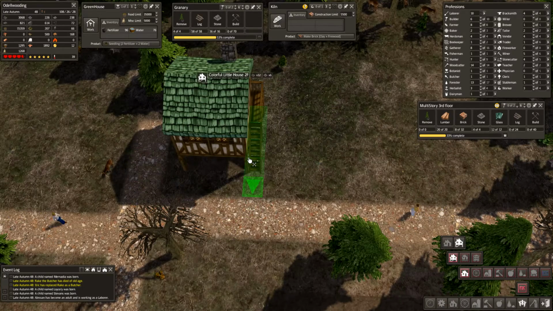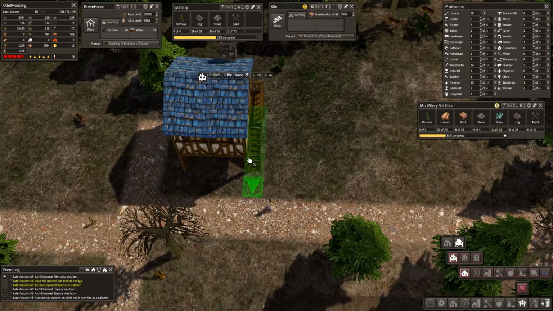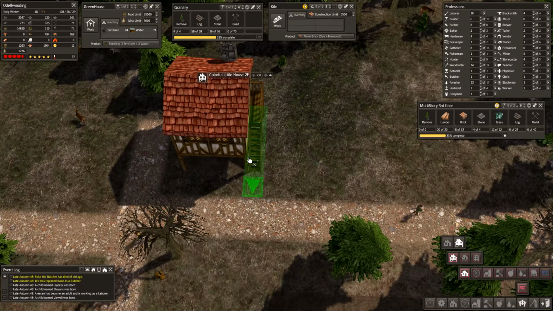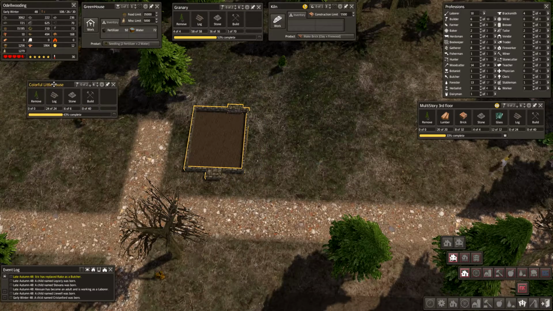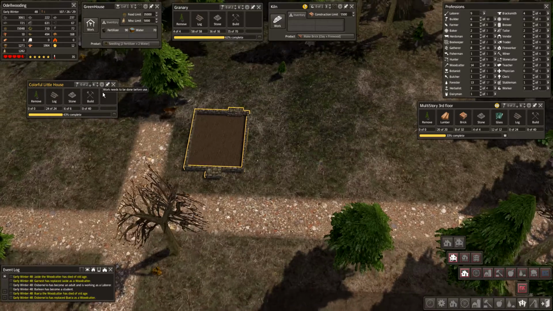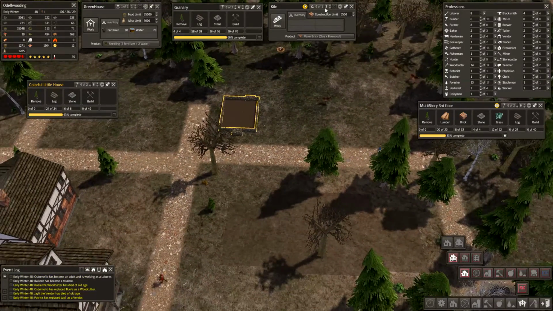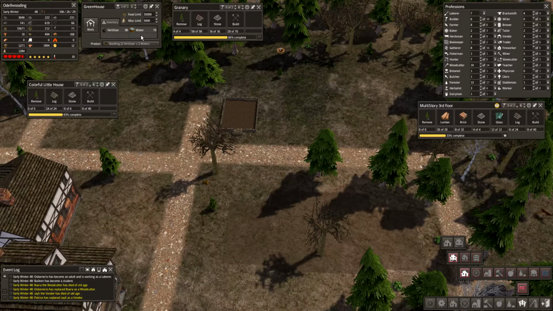So let's find the second story. And I think it was that one. Or I should just let him build that one just so we can make sure. Pretty sure it was the slightly darker one there. And then we can line up the other stuff. Got another kiln person. Put that in there. We can get going a little bit faster.